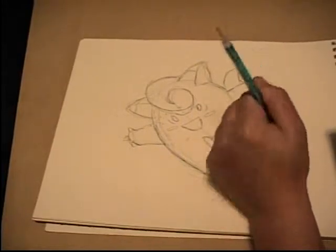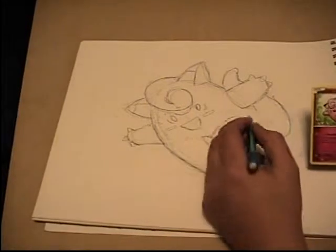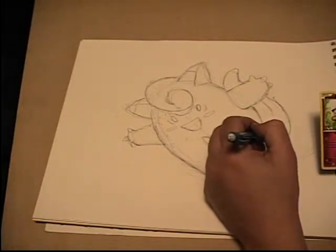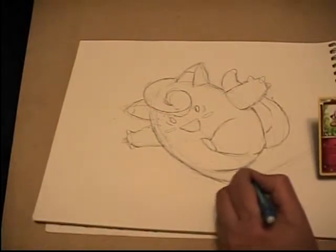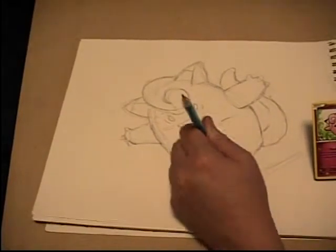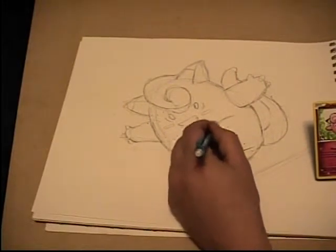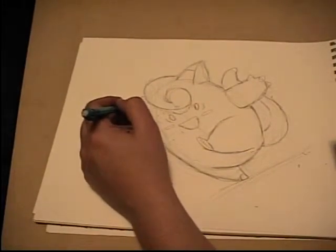I'm not afraid to kind of mess it up a bit. And so if you look at the skin, it's got another little thing around here. So let's just add that in. It doesn't actually go all the way around, but you know, whatevs. And again, we're going to make a line here. That'll push the body in front. And that's going to come back here. I think my chubby little leg is a bit too short, actually. Kind of like the foot, though. So we are just going to sort of move it back a bit. And presto. How's that? And look, we have a basic Clefairy here.